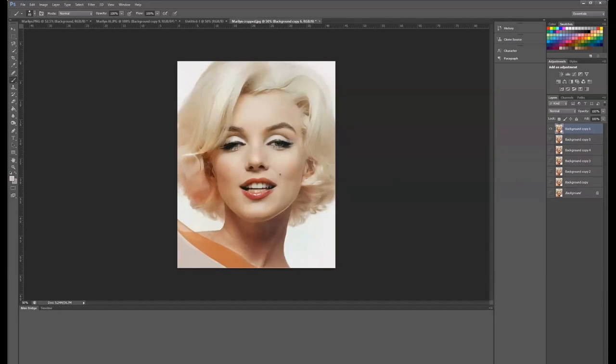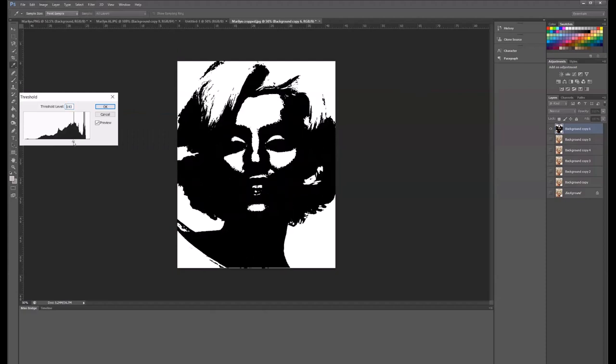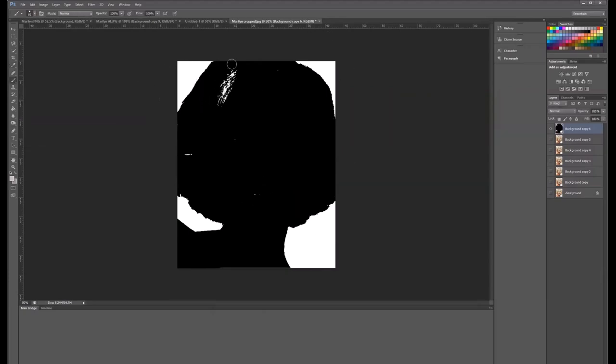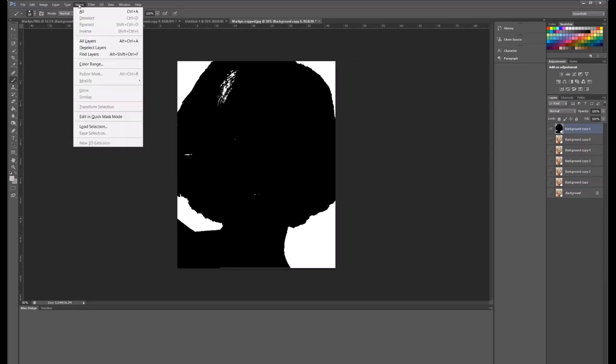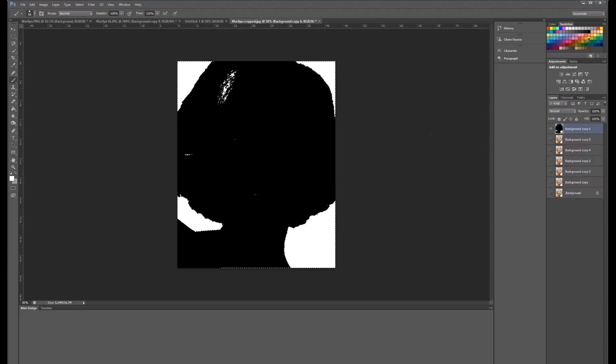So the first image is going to be the background. I want to have a background which is the corners around her hair. So what I do is go to Image, Adjustment, and Threshold, and I'll choose a setting where I can only see a silhouette of the corners. That is the background image. I'm going to then go to select a color range. I'm going to pick up the white and give it a color, let's say, of a greeny color. So we've got the four corners or three corners and a side.